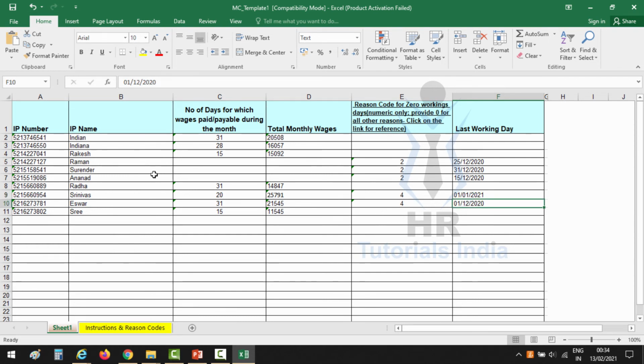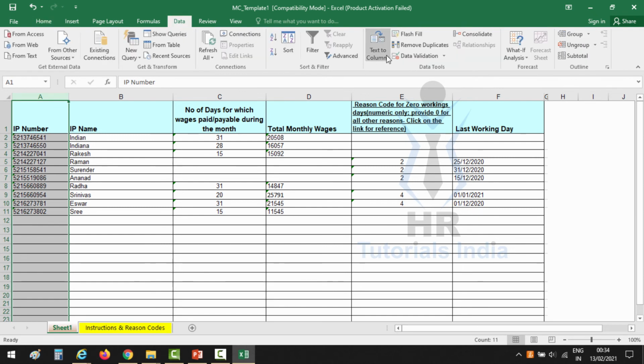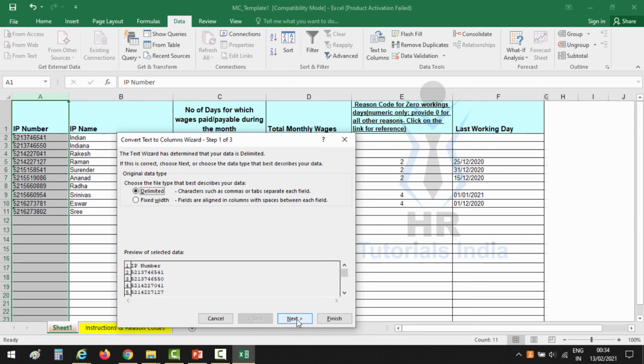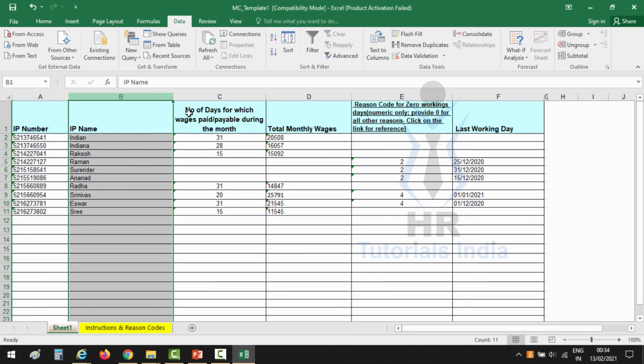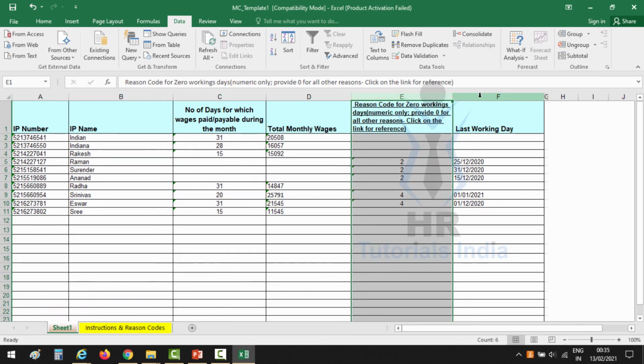So now this data is ready, but then we need to change this format from number format to text format. So we need to click on the column, then go to data, then come to text to columns, as we need to convert this to text. So click on next button, then again next button, then select the text option, then click on finish button. Repeat the same for all the columns 1, 2, 3, 4, 5, 6.